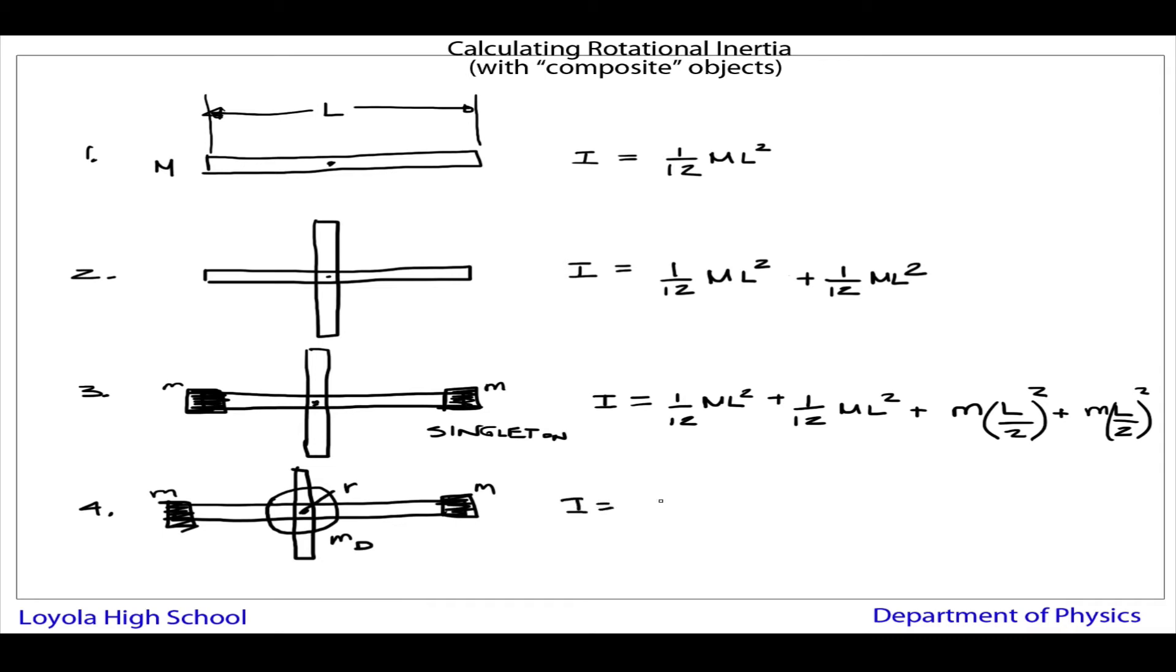So the total rotational inertia strategy—you can guess we just add these things up. So this is 1/12 mL squared plus 1/12 mL squared, and then plus mL squared over 2. I'm going to multiply by 2 because I'm running out of room here. And plus the rotational inertia of a solid disk about its center is 1/2 mass of disk times its radius squared.